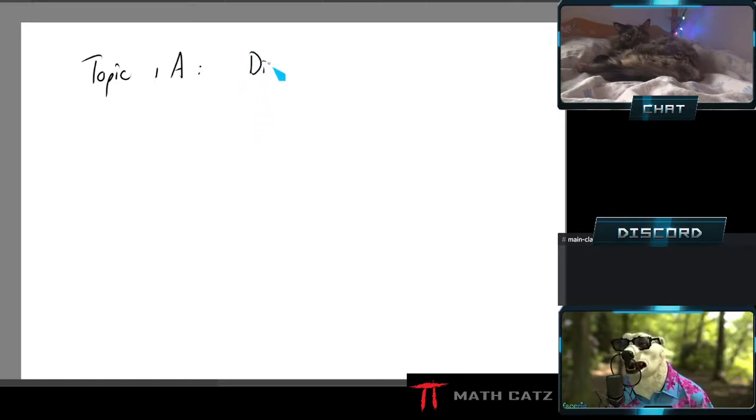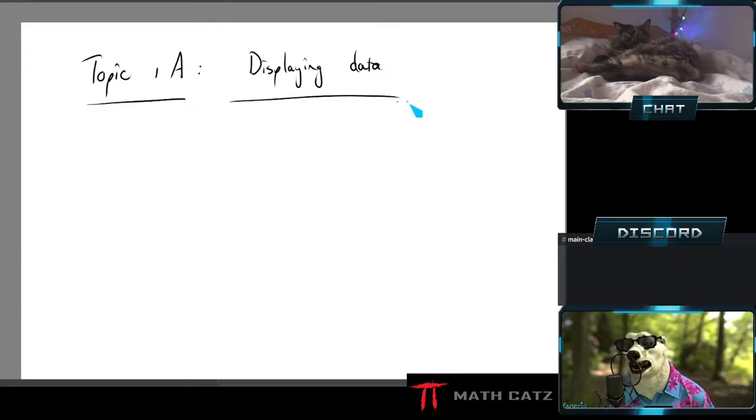And this one is on displaying data. Collect some information, we have some information, we want to convey that information effectively. We want to present it in a way that makes sense to us as well as whoever may read it.